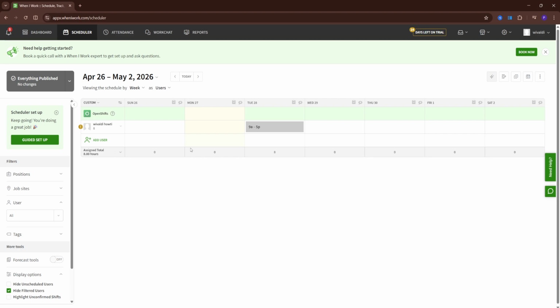Now if you are just an employee and you are not the manager, you can tell your boss this way when you can or cannot work. So you can set your schedule that people, like the manager and so on, can see, when you are on a vacation or something. And yeah, this is pretty much how you can schedule on When I Work.